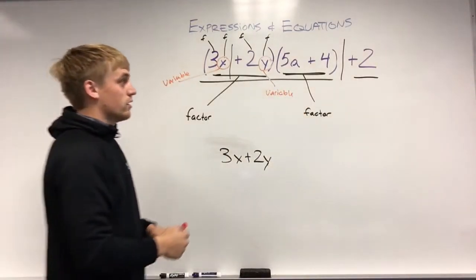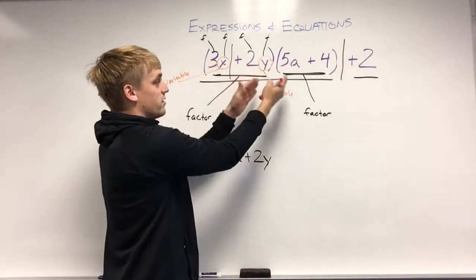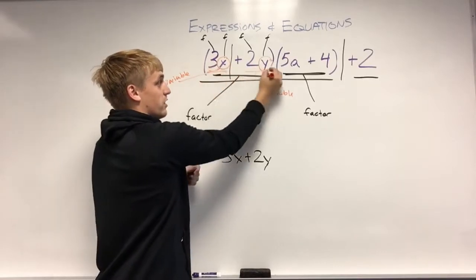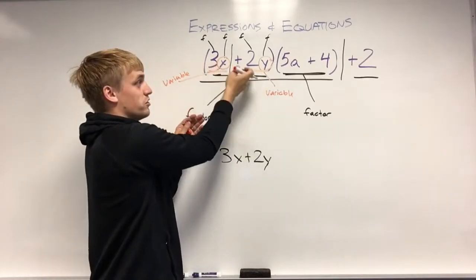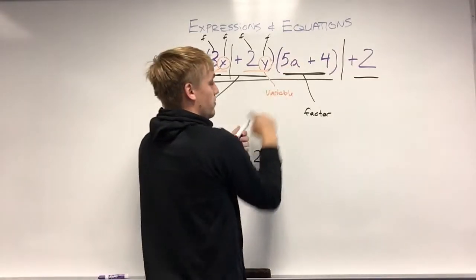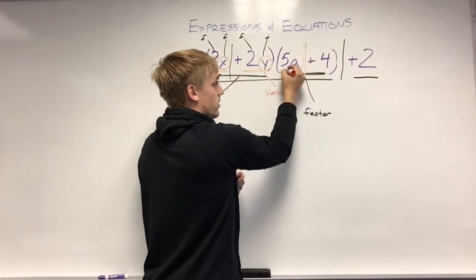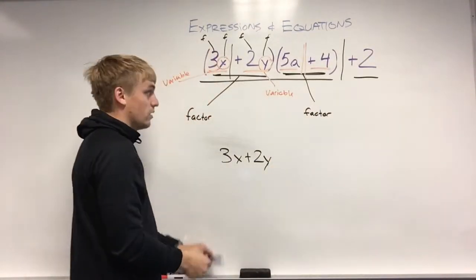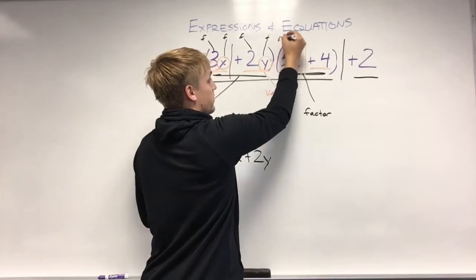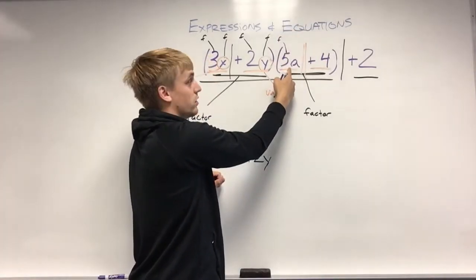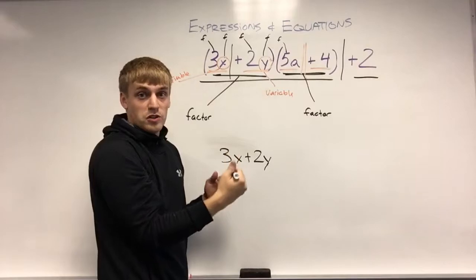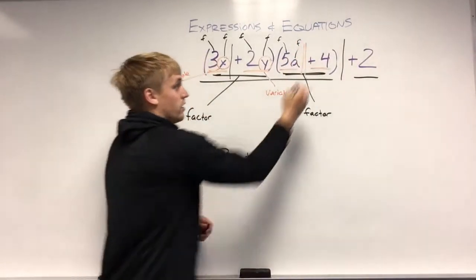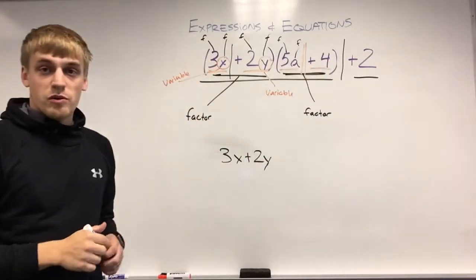Okay? If you look at the other set, inside this was a term and this was a term because it's split up. There's two terms inside that parenthesis. Same thing over here. Split this up here. This is a term, this is a term. This is a factor because it's right next to the variable. Okay? A number right next to a variable means multiplication. So both of these are factors. Okay? This is just a constant, so we don't need to mark it.